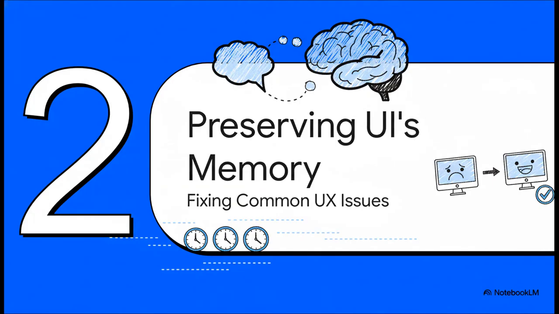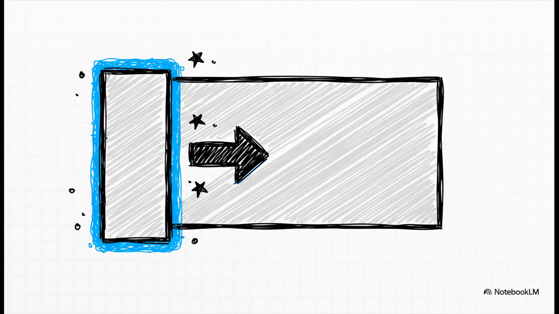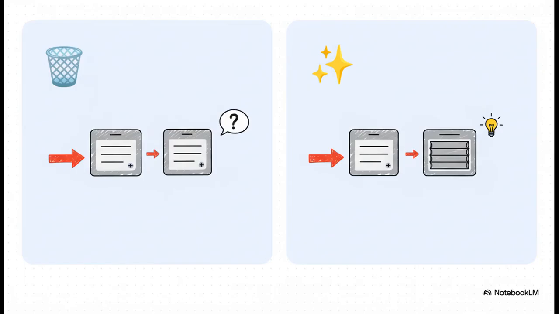All right, so let's dig into the first huge benefit here, giving your UI a memory. We're talking about finally fixing those super common, super annoying user experience issues we all hate. And we'll start with a classic. Yep, you guessed it, the good old collapsing sidebar. I mean, come on, every single web app has one, right? You've probably built 100 of these things yourself. Okay, so look at the left. That's the old way, that is showing sidebar and sidebar. Simple enough. But here's the problem.